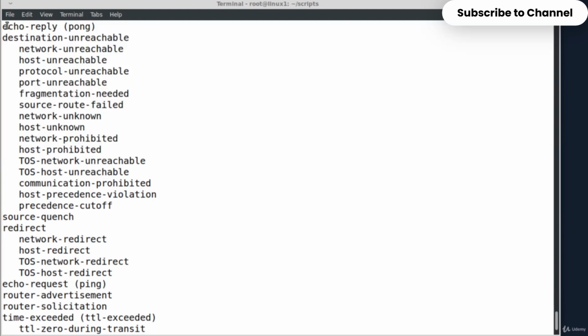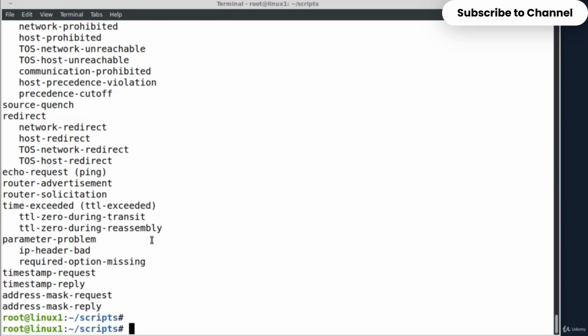Among them, we see echo-reply and echo-request. In this example, I'll write iptables rules only for the INPUT chain, so for incoming traffic, but you can write iptables rules for the OUTPUT chain as well.